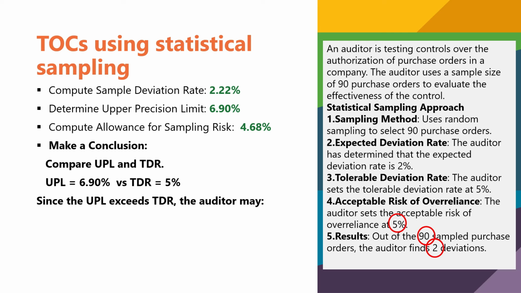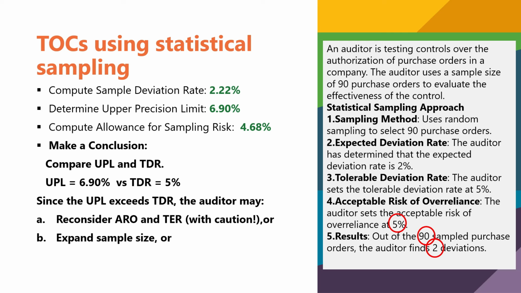Now, in this case, the auditor has the option to, number one, reconsider ARO and TER, but the auditor must do this with caution because the first option is for the auditor to recalibrate his or her initial expectations based on professional judgment. We have to make sure that this is done with caution and that the auditor is not merely changing the ARO and the TER just to give a result that the controls are reliable. So this must be done with caution.